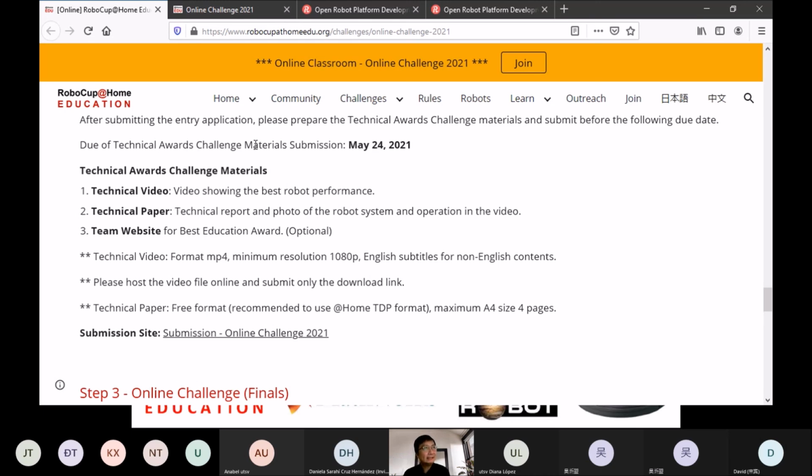So by sending these materials and the entry application, you will be entitled to the review to see if you can enter the final. And of course, once you are selected, then you do the registration and you will be entitled to all the awards as well, like the best video, best paper, and so on.